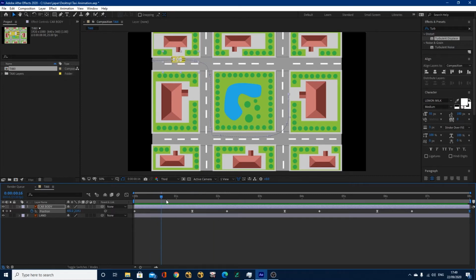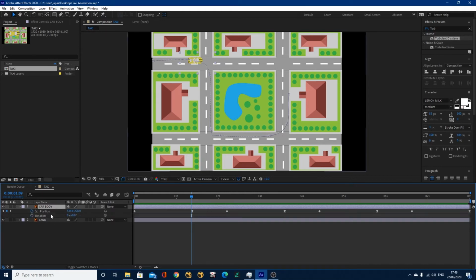Okay, so as we come to this point, I want to use my Page Down key to come forward just a few frames, because I don't want to animate my rotation straight away, and I'll show you why. So I've got position, and I want to see rotation at the same time. If I hit R on that layer, it just shows me the rotation. If I go back to P, just the position. So if I hold Shift and press R, it'll show me the position and the rotation.